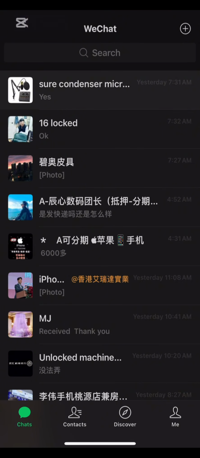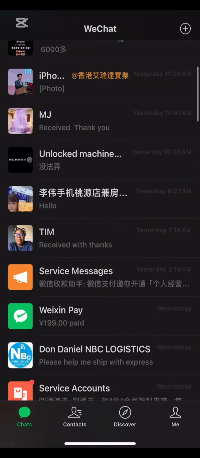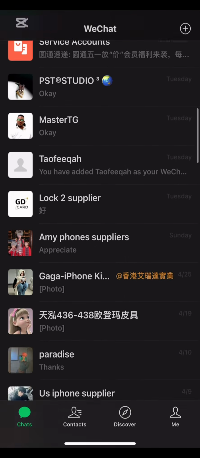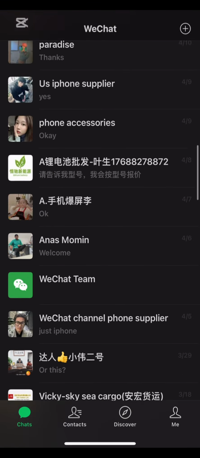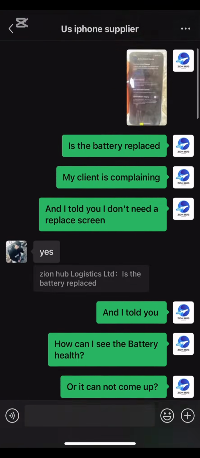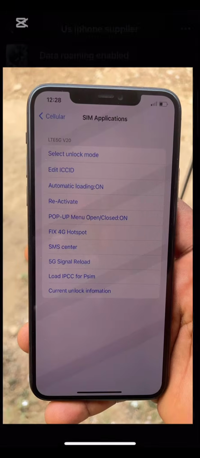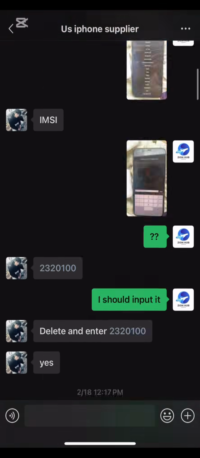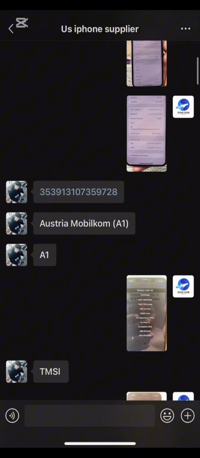And I also sell suppliers' contacts. If you're interested in getting suppliers' contacts on WeChat or on WhatsApp, you can see here, these are various transactions that I've done. Can you see? These are my friends on WeChat. If I click on this guy now, I've made a lot of purchases from this guy. I sell phones. I train people on importation and exportation. Do you understand? So that is that about that.